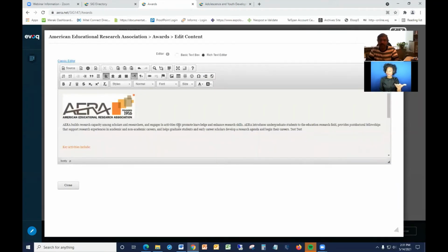This is how you upload an image within your page. So the process to upload a document or an image is the same. The only thing is you select docs for documents, images for an image. And once it's done, you click close.